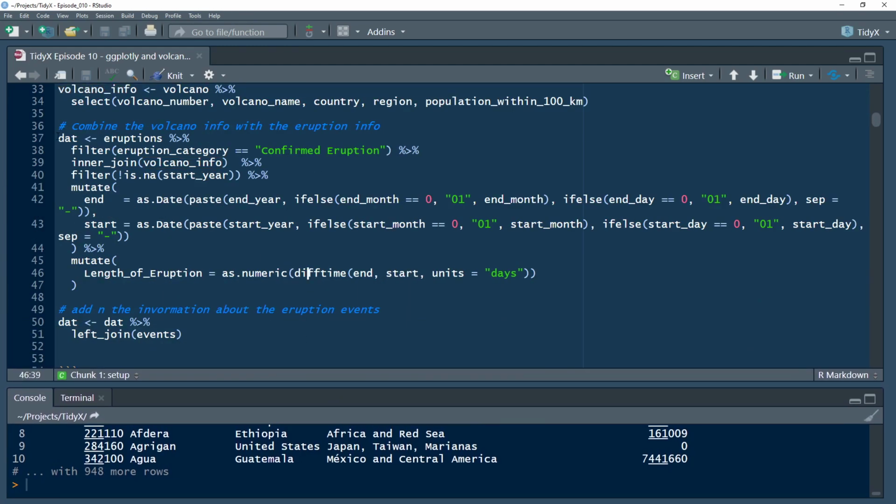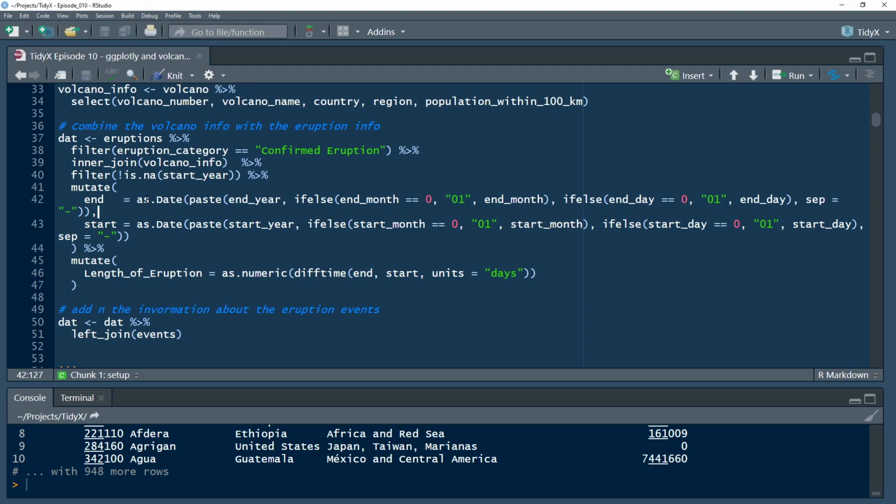All right, so we'll do a little bit of data cleaning here. We're going to only work with confirmed eruptions. There's a few different eruption types. You'll see that in our exploratory data analysis. And then I just kind of went back up here to our cleaning step and threw that in. So we only looked at confirmed eruptions. And then we join our data of eruptions with the volcano info. And anywhere that there is not a start year, we just filtered that out. And you'll see why here at the next step.